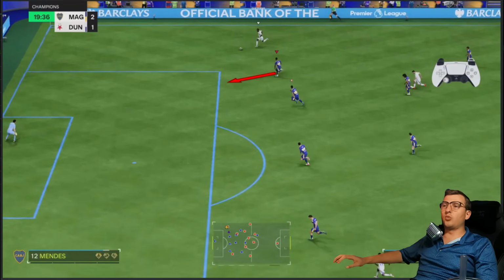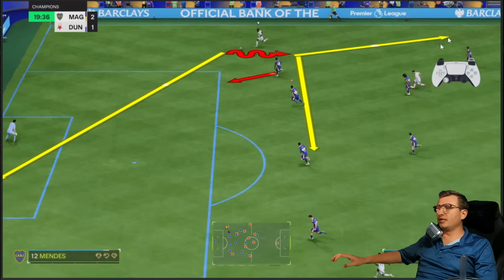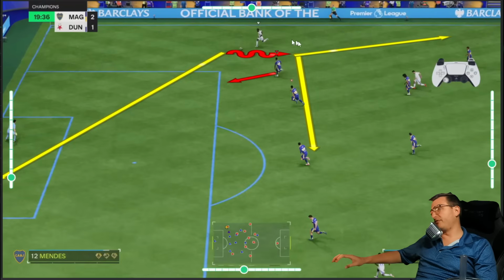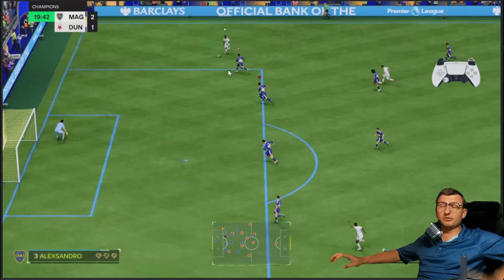But basically, what I really care about is somebody not coming this way, and then him not coming, wiggling back, and then ripping a pass behind us, right? And what I want to do is force that way. I want to force it back. So to do that, what we can do is a few things.